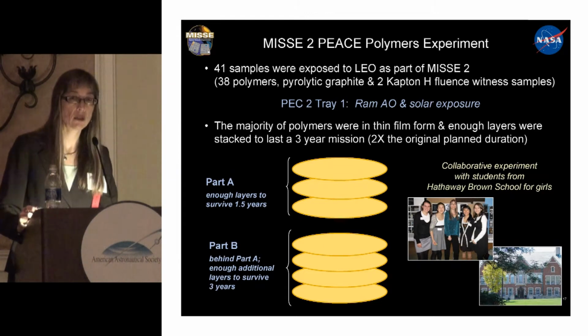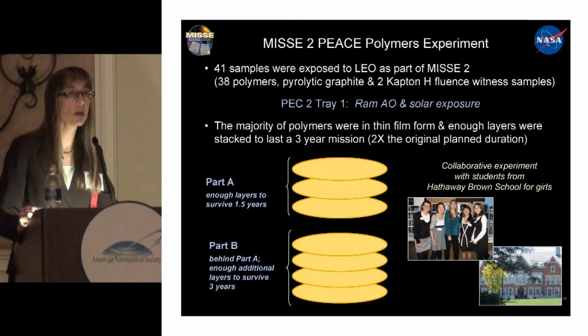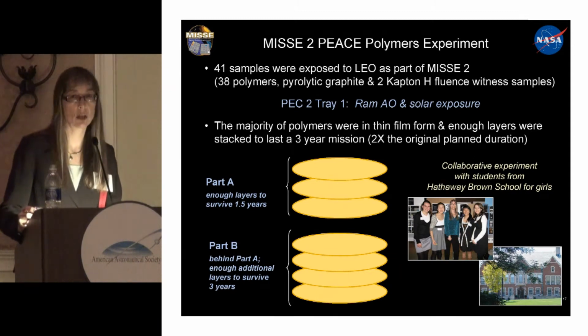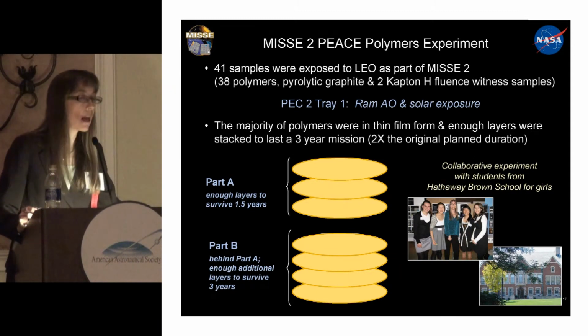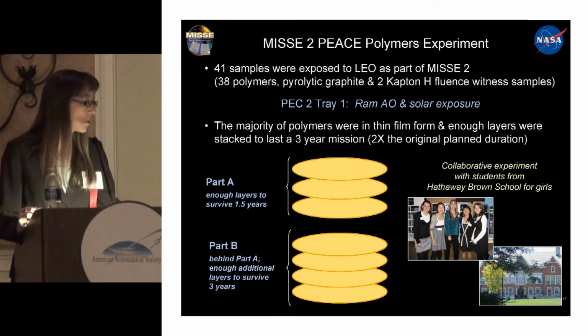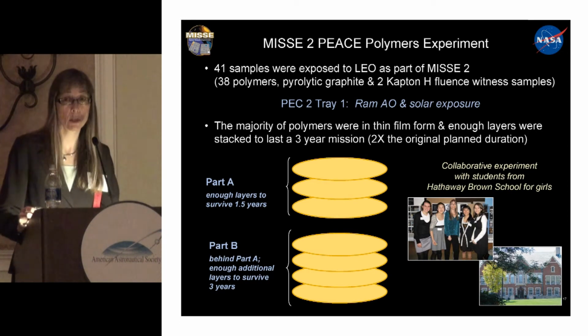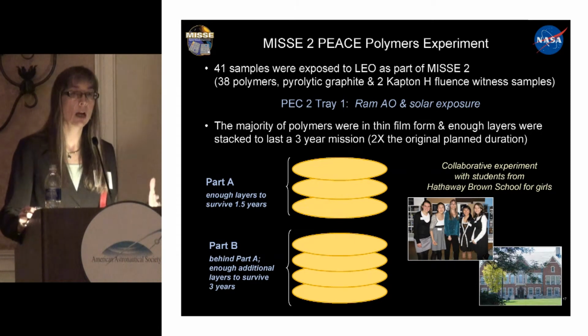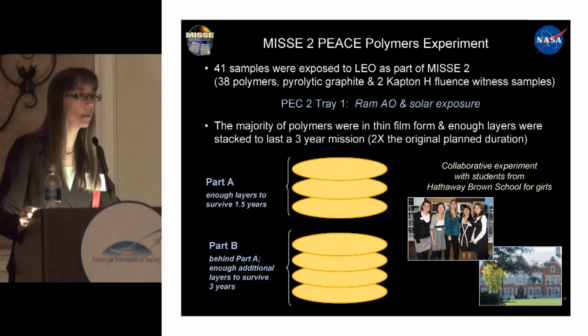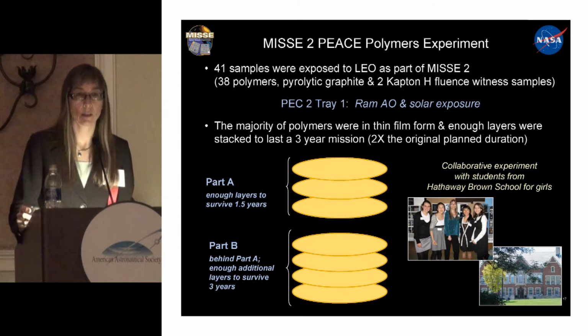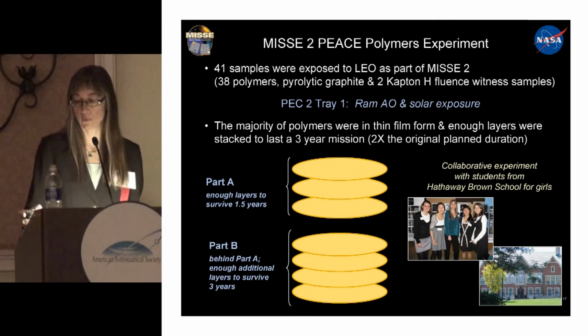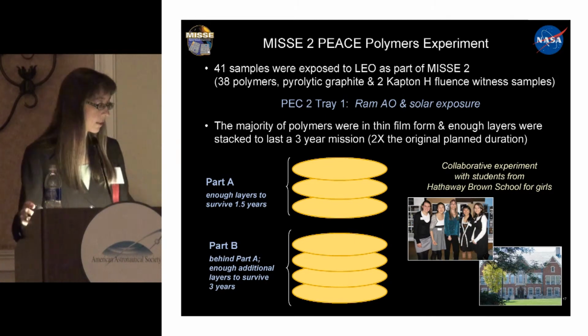They were flown in PEC-2 Tray 1, which received direct RAM, atomic oxygen, and solar exposure. And the majority of our polymers were in thin film form, and enough layers were stacked to last for a 3-year mission, which was 2 times the original planned mission. I would like to point out that this is a collaboration with students from Hasbury Brown School for Girls.